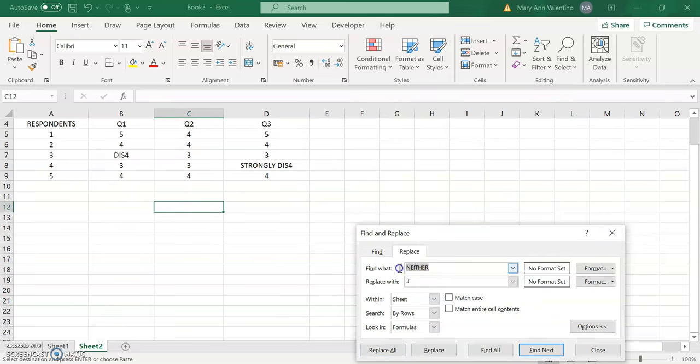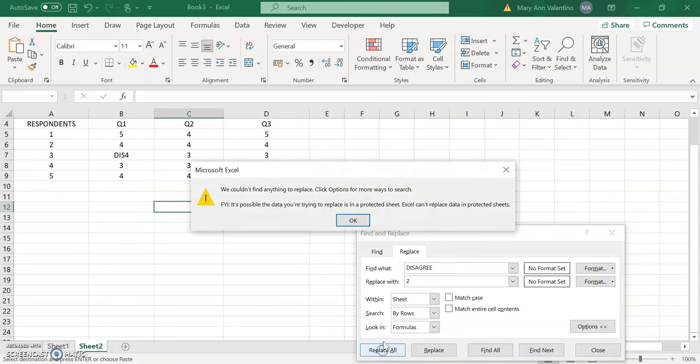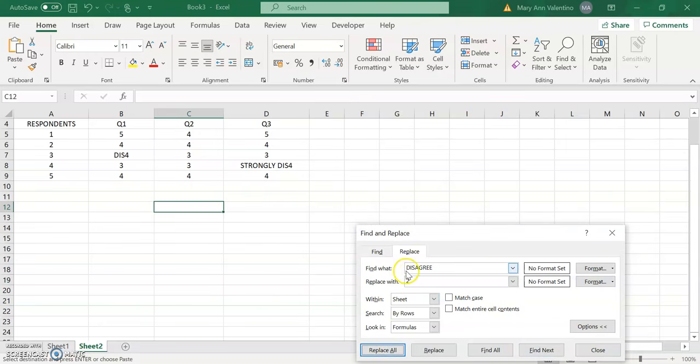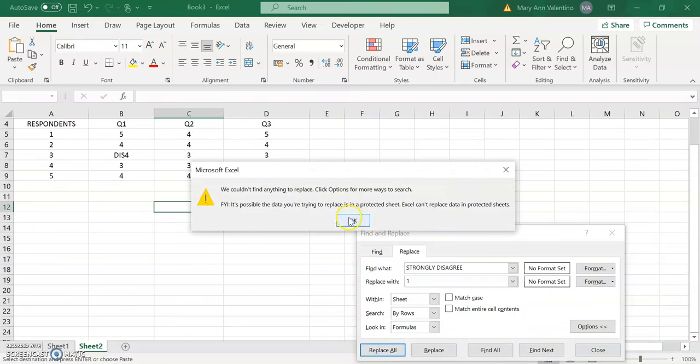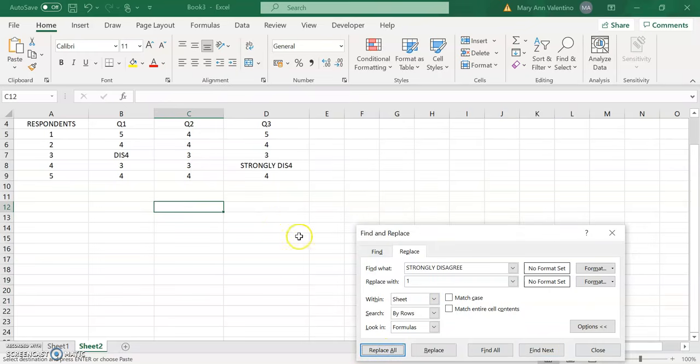Okay. Then for disagree, which is 2. Then strongly disagree, which is 1. Okay. Oops, what happened here?